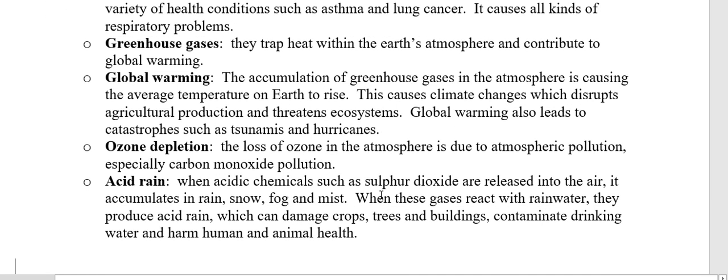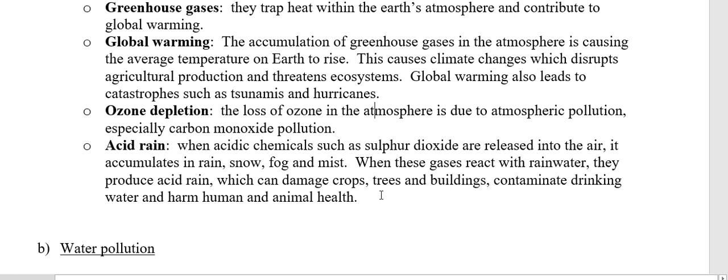Okay, another problem that is caused by air pollution is the ozone depletion. Okay, the ozone layer is a layer surrounding our atmosphere that prevents the harmful rays of the sun from coming through. Okay, obviously, the sun is extremely hot. If we would go close to the sun, we would burn almost instantly, right? We would just disintegrate, burst into flames, right? But the ozone layer is at the top of our atmosphere that protects us from the harmful rays of the sun.